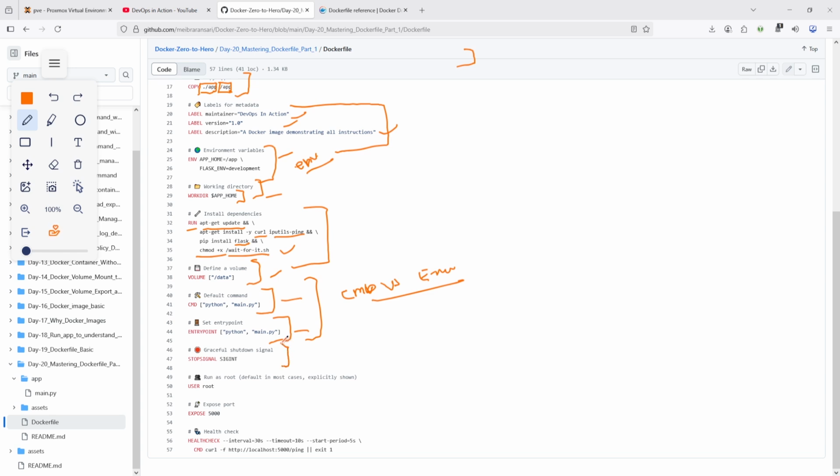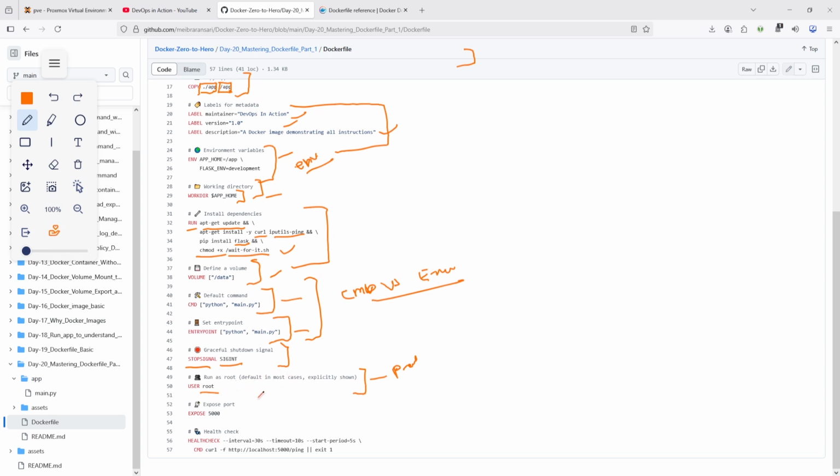So graceful shutdown. For shutdown we are putting the stop signal here, and run as root. So this is not good for production. Okay, so we need to define another user to run the Docker container. Root level is not good.